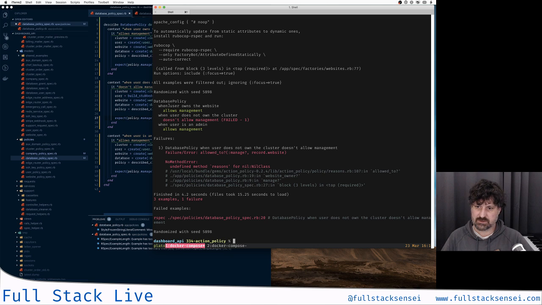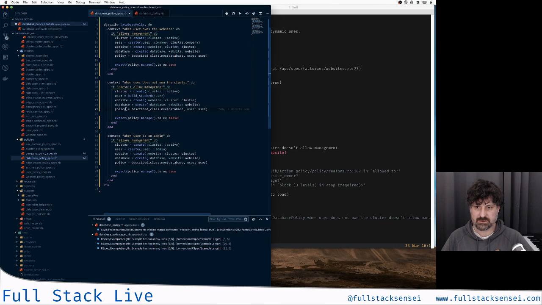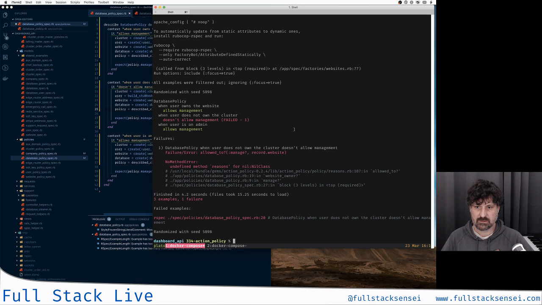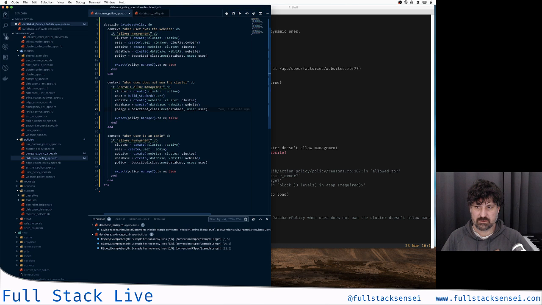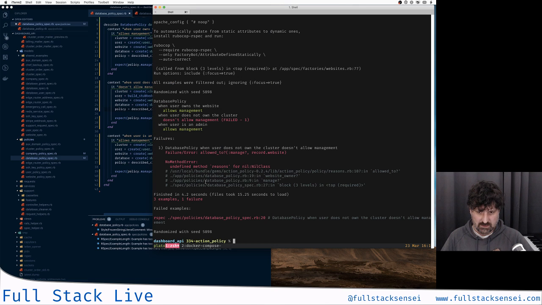And it's strange that it works twice and the third time it doesn't. Oh, wait. Wait. So we call database policy manage, which then in turn checks if something is the website owner.